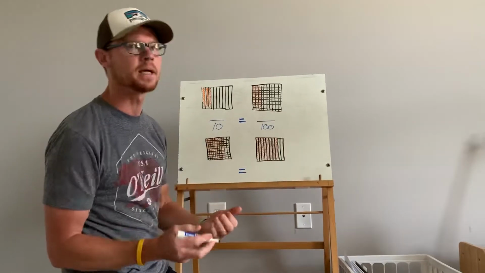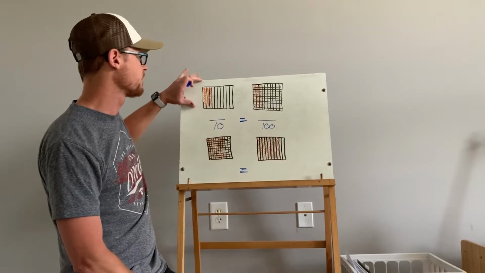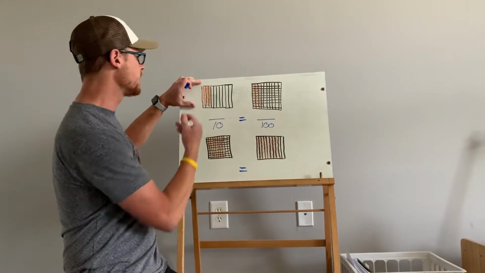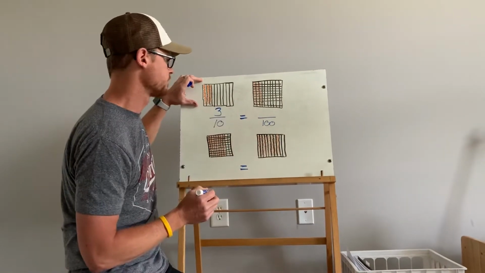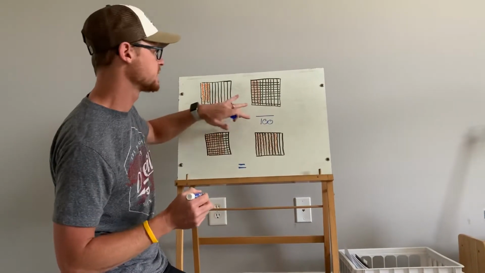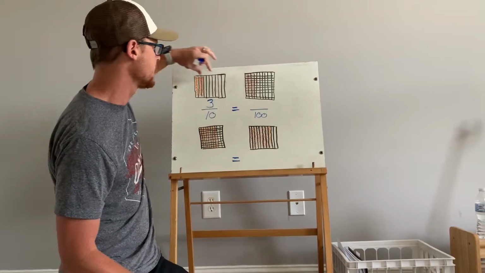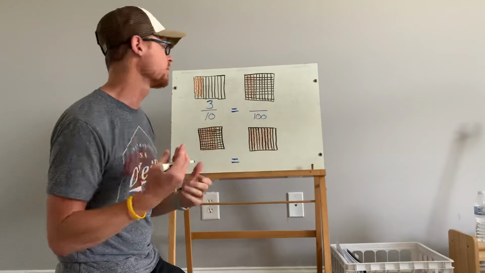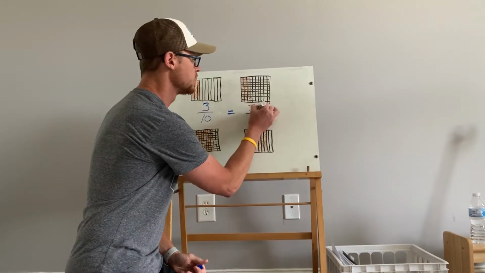Basically we're making equivalent fractions for tenths and hundredths. If you look carefully at my first picture, I have 3 of those shaded pieces, so I'm representing 3 tenths. We know math to go from 3 tenths to hundredths. I have the same amount shaded in as the first one, so they are equivalent. But if you look carefully, how many of those? We have 30 shaded in.